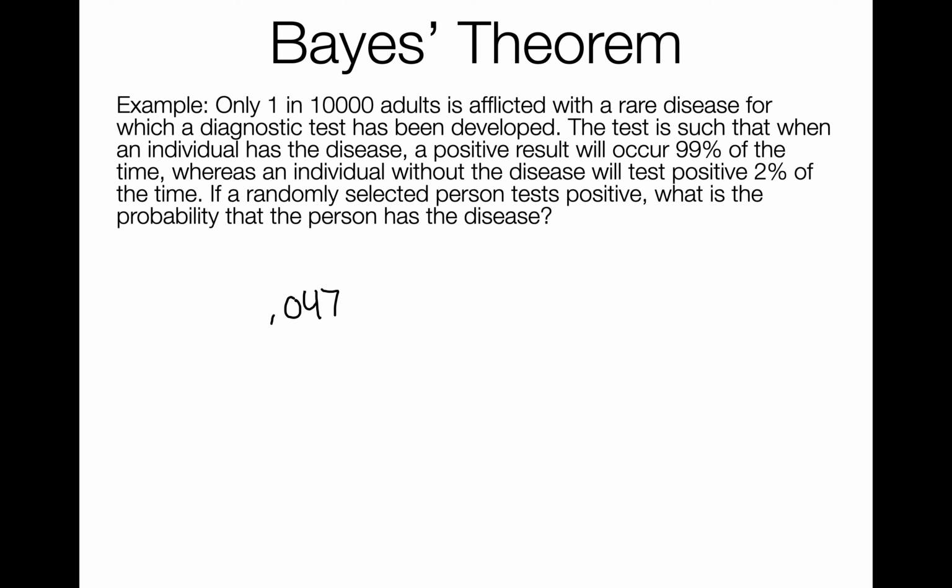It's only about 5%. And so this is what people sort of don't understand about these diagnostic tests, that if you go out and you get a positive test result and you try to look at the numbers in the example, you might get kind of scared that you could have the disease. But maybe this number here will make you feel a little bit better. Okay, so hopefully that made some sense.